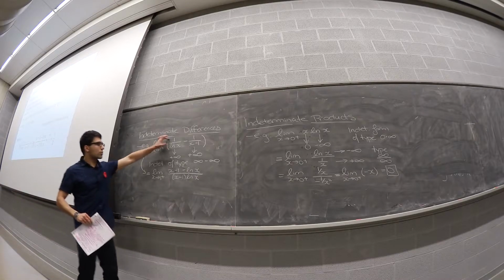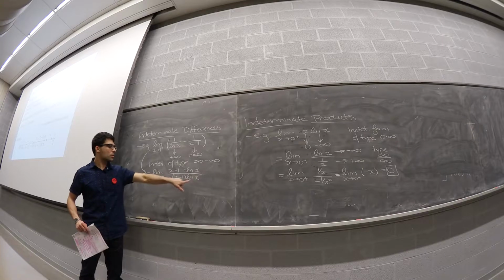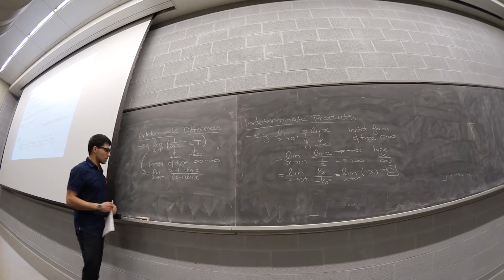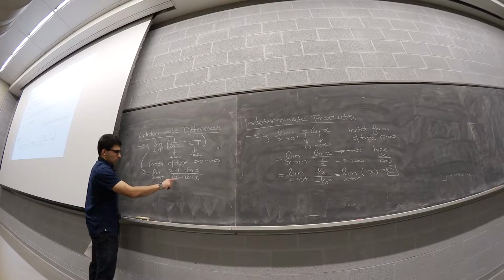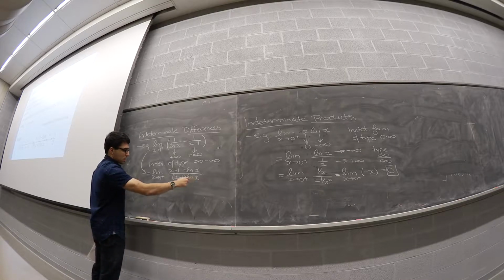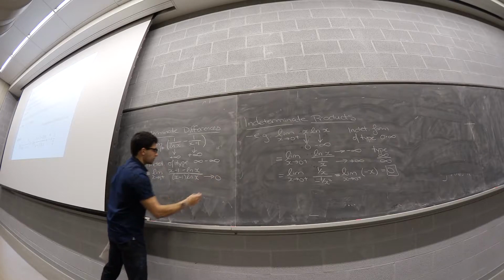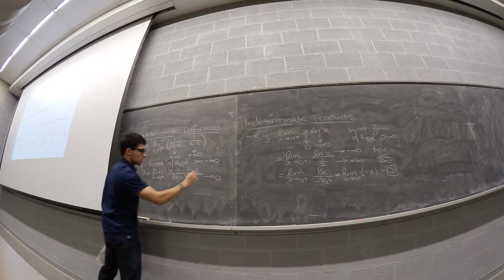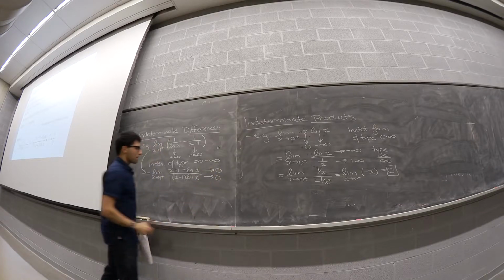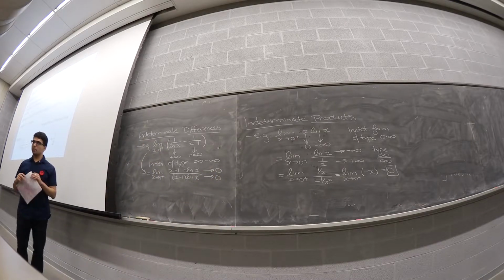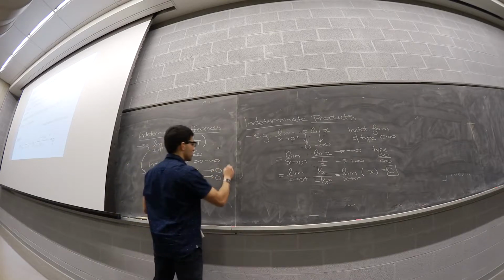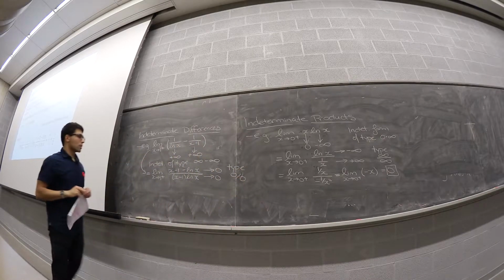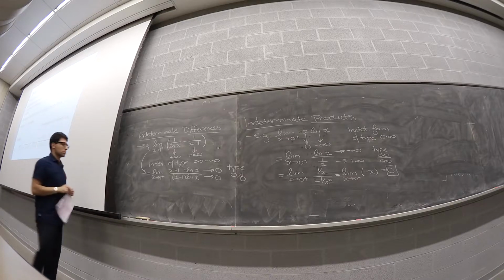Okay, so you put both of these guys over the common denominator of (x minus 1) ln x, subtract them, and you get that. Okay? And now look what's happened. As x goes to 1, this guy goes to 0, this guy goes to 0, so the bottom's going to 0. This guy's going to 0, and this guy's going to 0. Hey, would you look at that? Okay? So, indeterminate of type 0 over 0, and we recognize it, and we're happy. Okay, so use L'Hopital's rule.